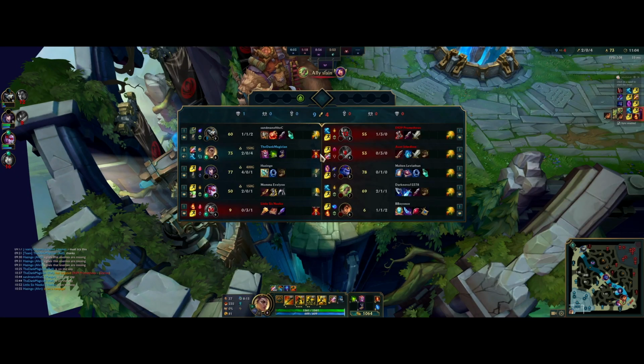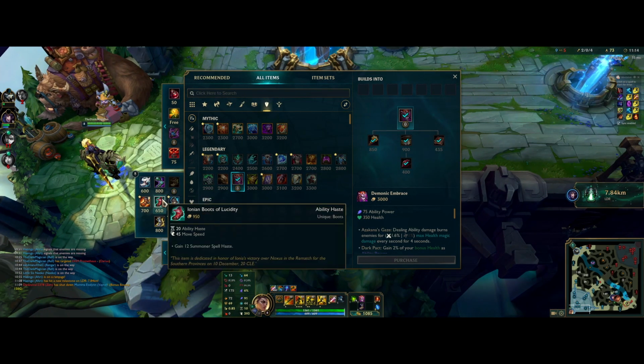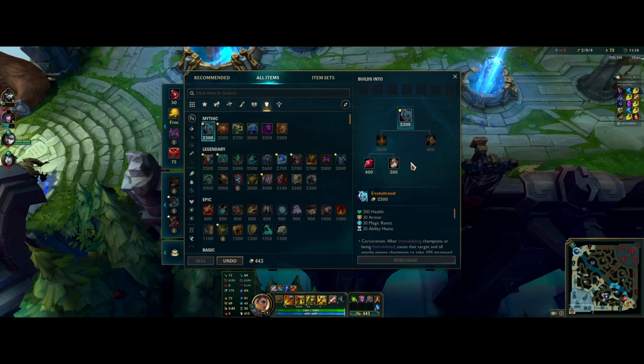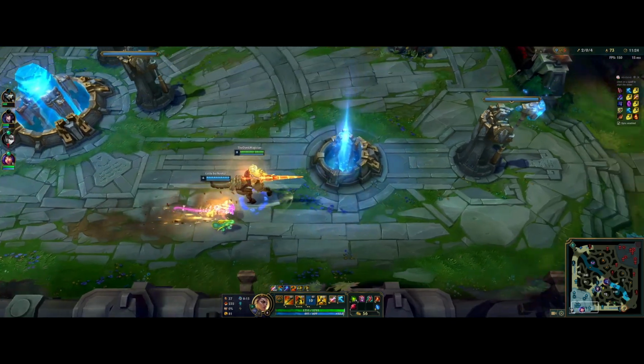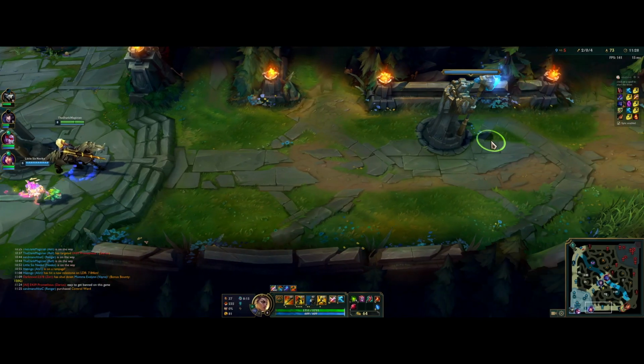So we go Demonic. They don't have too much CC, so I'm going to go with the Steelcaps. Actually, no, we're going to go CDR boots into, yeah, we'll go for the Even Shroud. Even Shroud this game, so pretty nice. And you see how I didn't click the Nico, but we both have the speed up, so pretty nice.